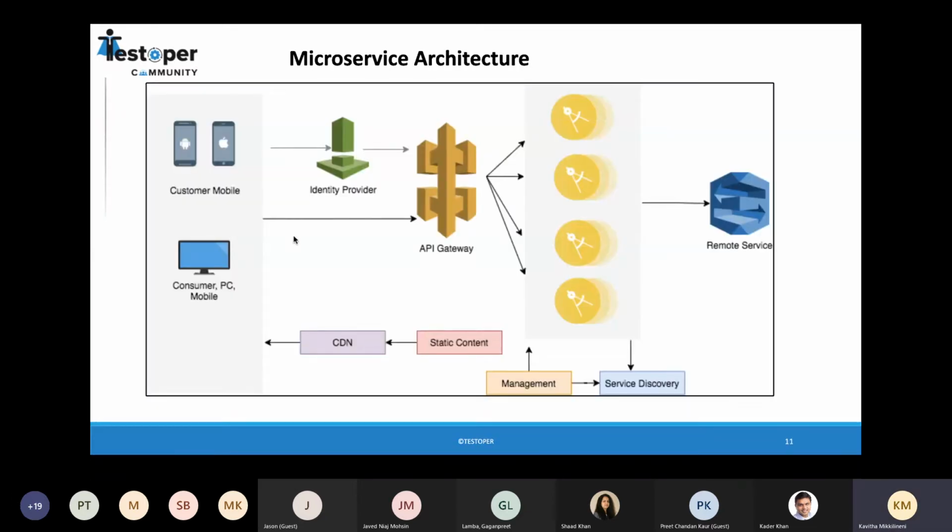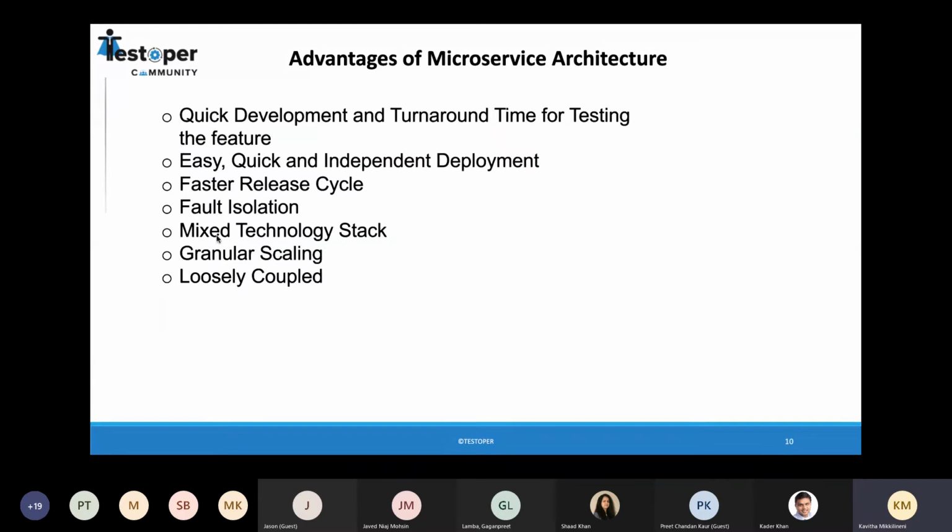And another thing is, with the mixed technology stack, the collaboration between teams needs to happen, but it's only exposed at what your request and response will be, what your input and output will be. We don't have to bother about what is in depth within the other service, what they're going to do.